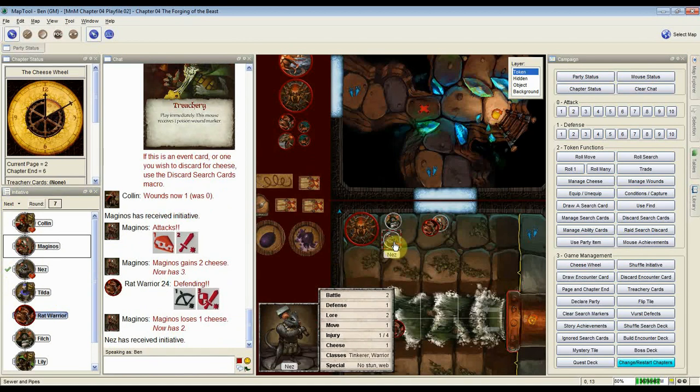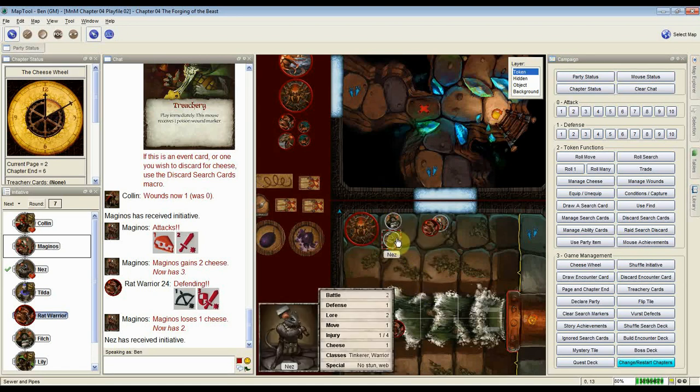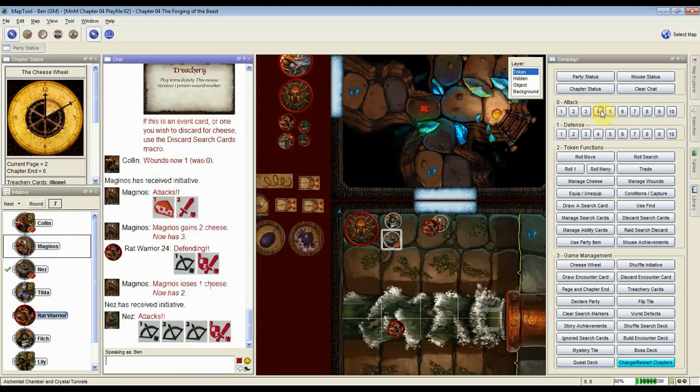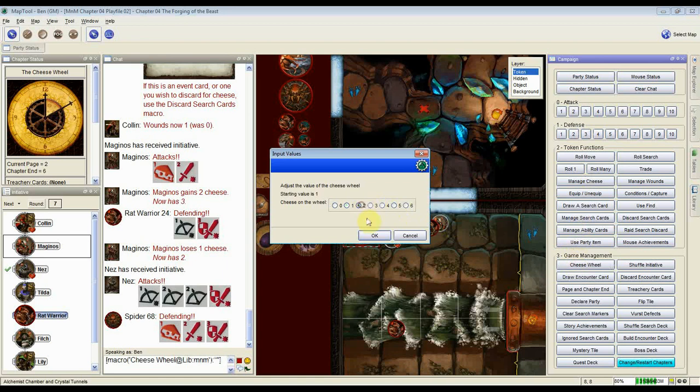Nez now is going to keep swinging at that spider because we got to get him off the board. I can suffer wounds. I don't want to be poisoned. So he's going to swing at the spider for 4 dice. Hit only once. Oh my gosh. And we've cheesed the wheel again. This is just not going well.